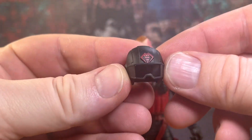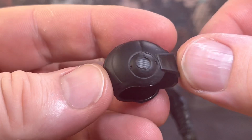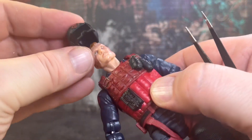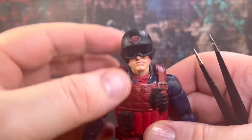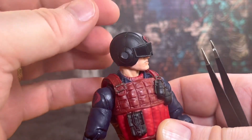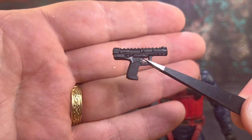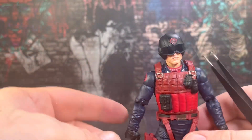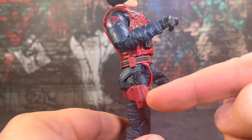Looking at the accessories — he comes with his helmet, which has a visor going across it with a little Cobra logo on top. It's a nice clean sculpt with paint apps for the earpieces on either side in a light grey that really stands out. That slots onto the character really easily. With the helmet on, he's much more closely resembling the vintage-look Scrap Iron. It's so cool that we get that removable helmet. Next, he comes with a sidearm — moulded in plain black, it's a nice new sculpt. It slots straight into the holster at the side of the leg and fits neatly onto the figure.